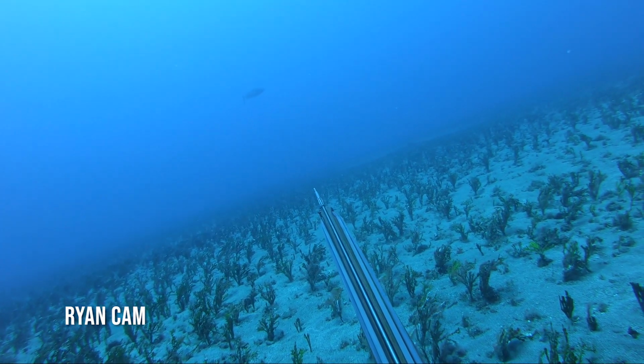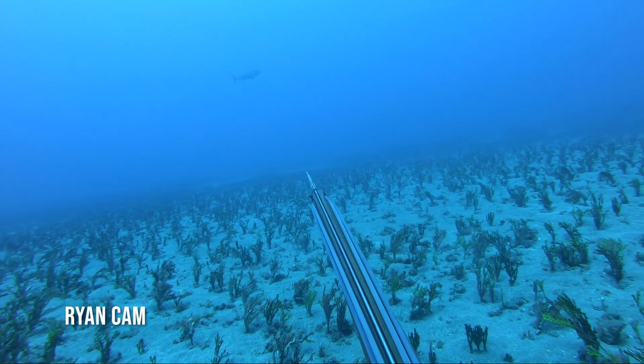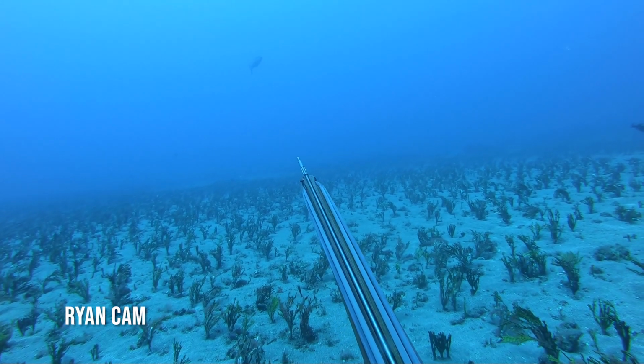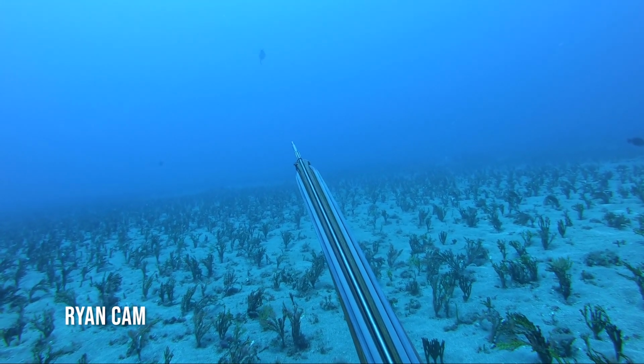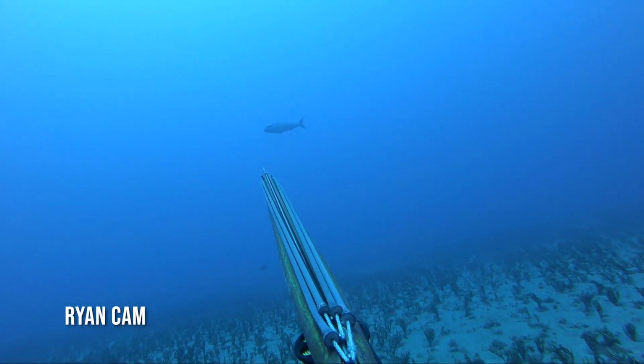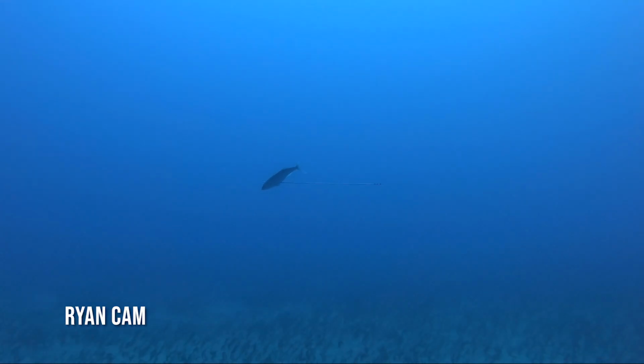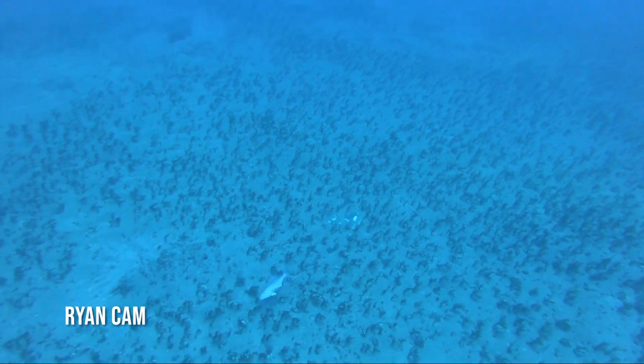Or would I have not taken a shot at all and maybe I do another dive and I get another opportunity at this fish? Or maybe Ben gets to dive next and he gets an opportunity at this fish. But instead, I had that little bit of extra confidence in this longer, more powerful gun. Took a long shot, hit this fish low, had him on for a significant amount of time.